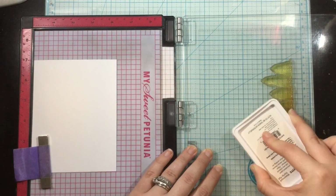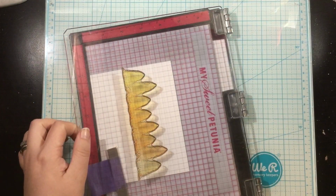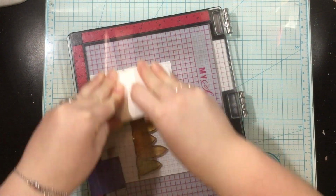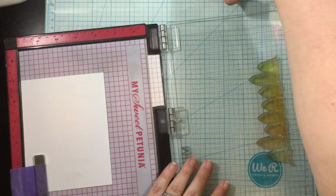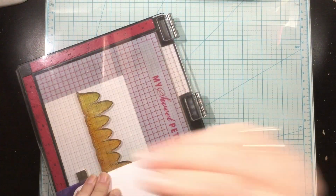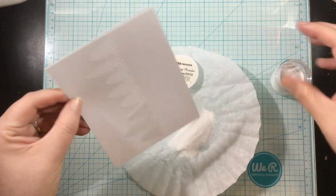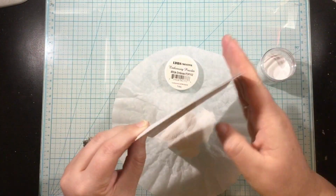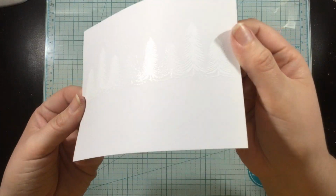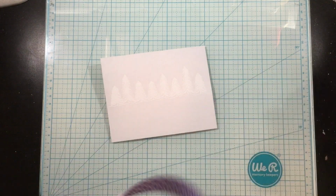So I'm going to line that up using my Misty, and I'm going to stamp this with LDRS Creative Watermark Emboss ink. I think I stamped it 2 or 3 times, just to make sure, because this is a solid image. These trees are silhouette images, so I wanted to make sure that I really had a lot of ink on there. And then I'm going to sprinkle on some LDRS Creative white embossing powder, and I'll heat set that with my heat tool.